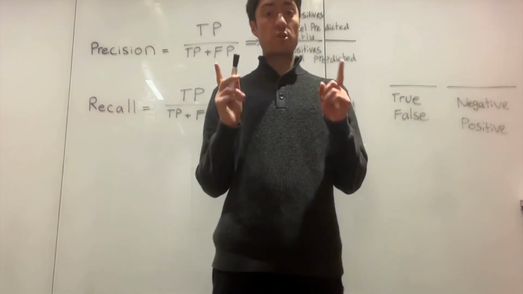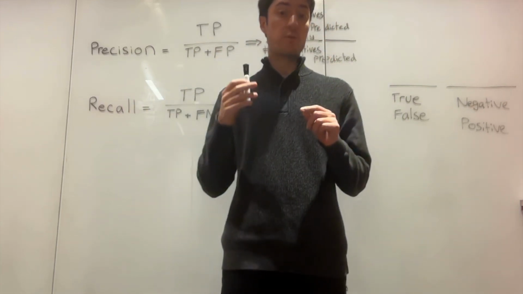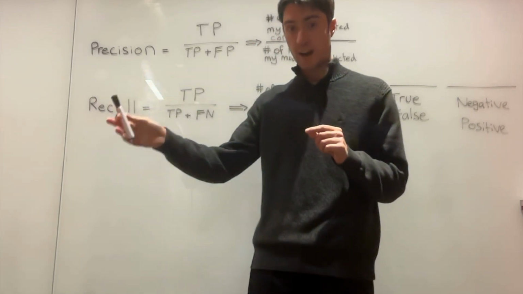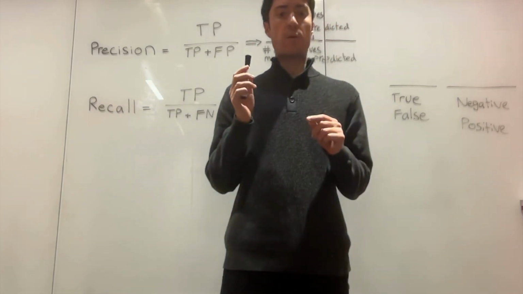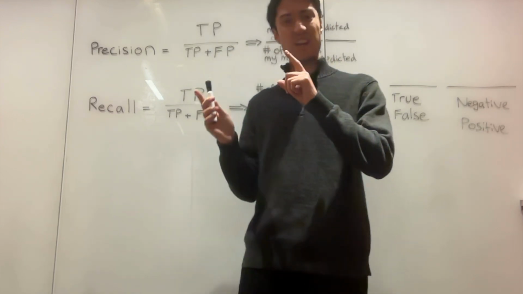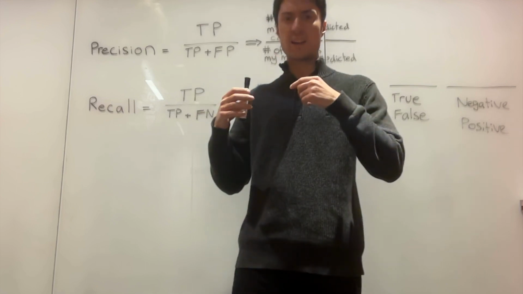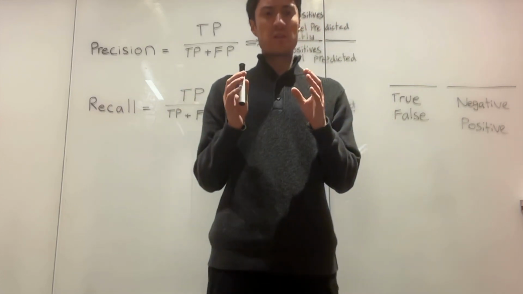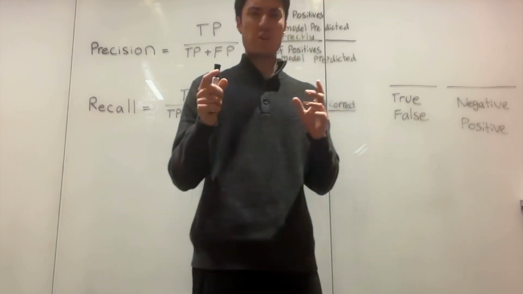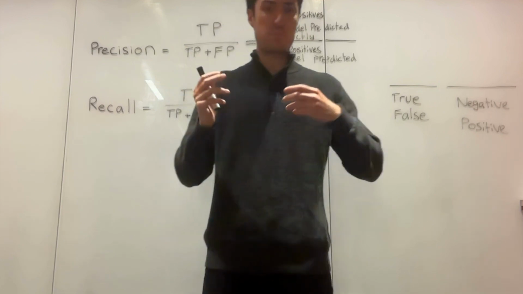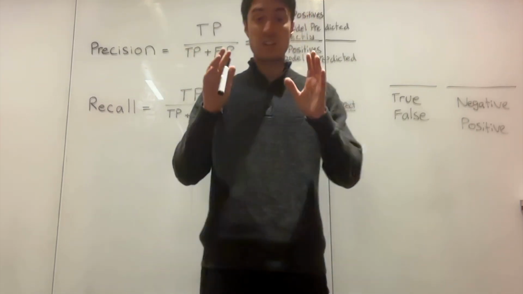So, these are two different metrics by which we are able to judge how good our binary classification machine learning algorithm is. Now, they say two slightly different things, but before we actually get into what they mean and how to tell which one we might want to use in which scenario, we do need to go over some definitions. So you're going to start to hear all of these: true negative, false positive. What does that actually mean? You're going to hear that a lot.